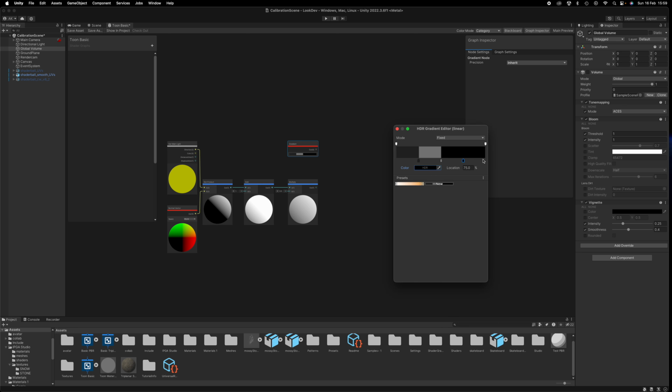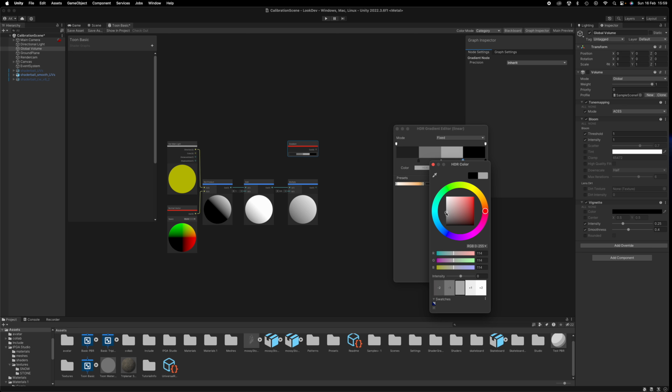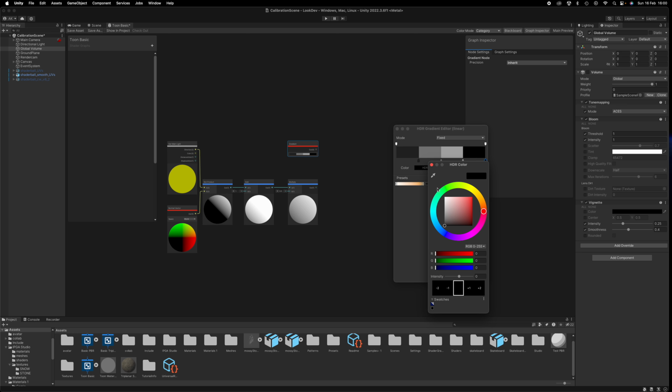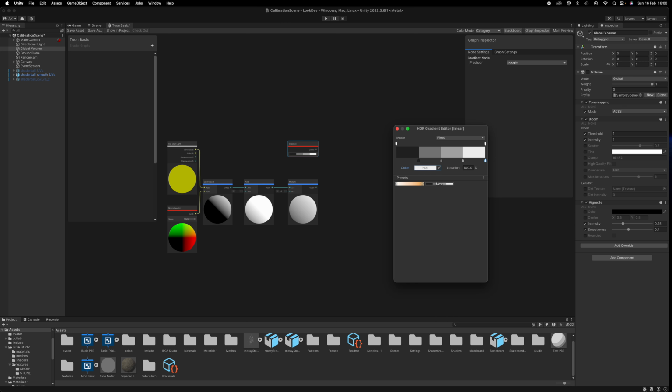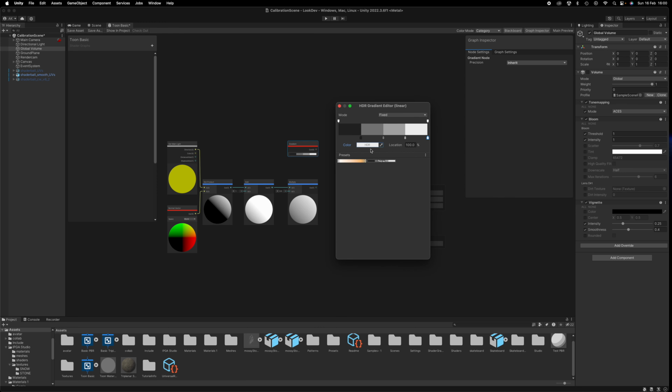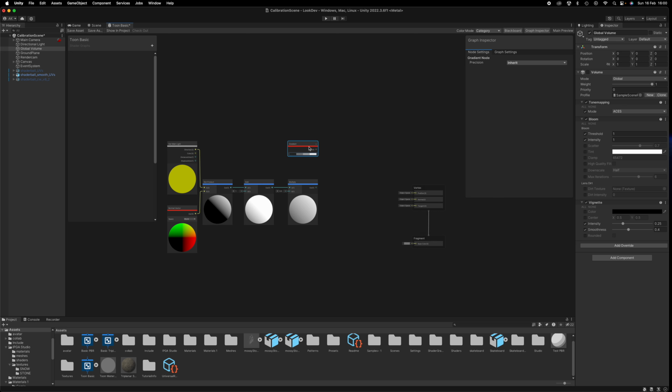And then this one here we will have as a lighter grey, something like that. And this one, again, we don't normally have white if we can help it. We'll pull it back a little bit, something like this. Okay, so we've got a nice step interpolated gradient here.